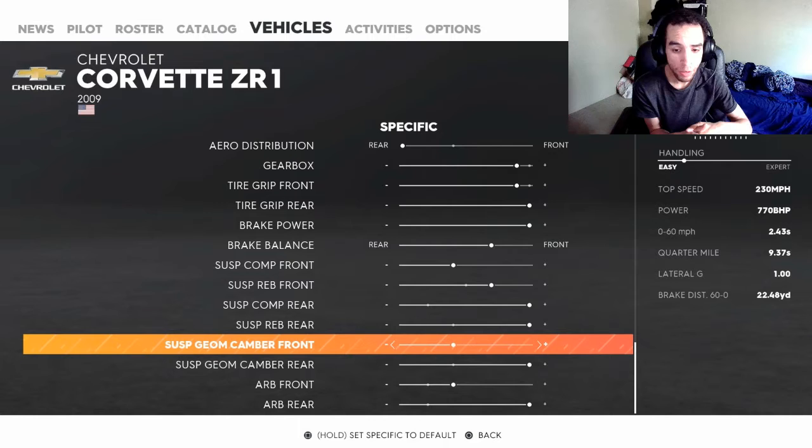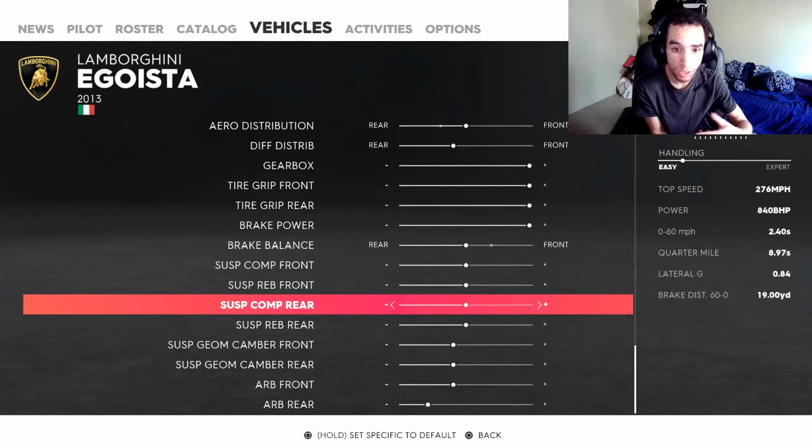Builds are very important. As you can see, I have a very nice build for my Corvette as well as my Egoista, but you need the nitrochemist parts. The nitrochemist parts are a must, so make sure you download that in your head, so that you can use those tunes to your advantage.